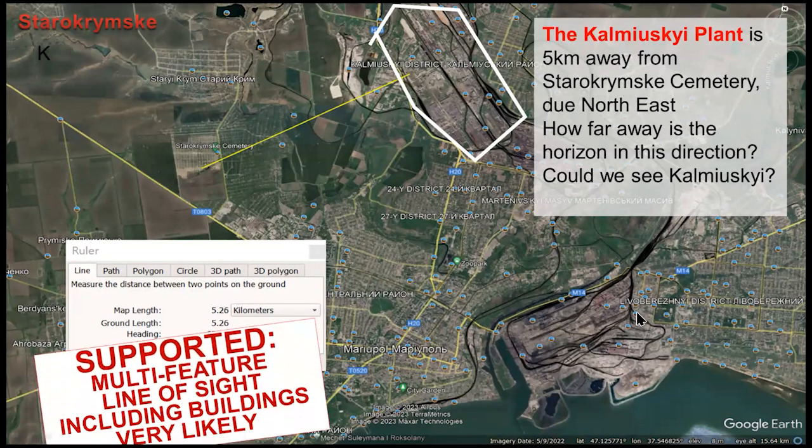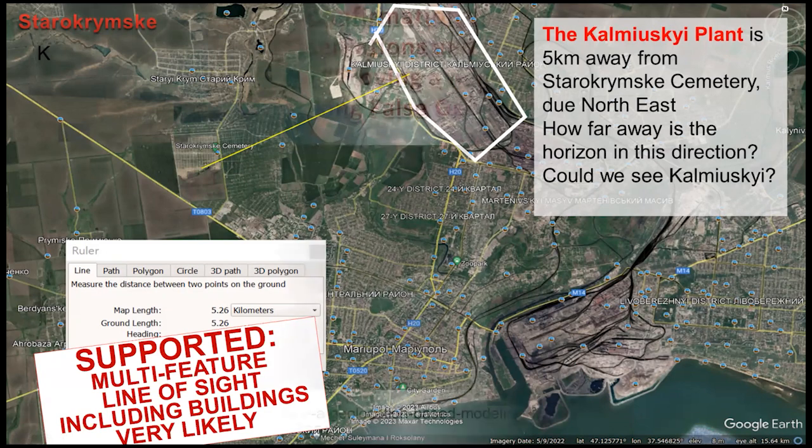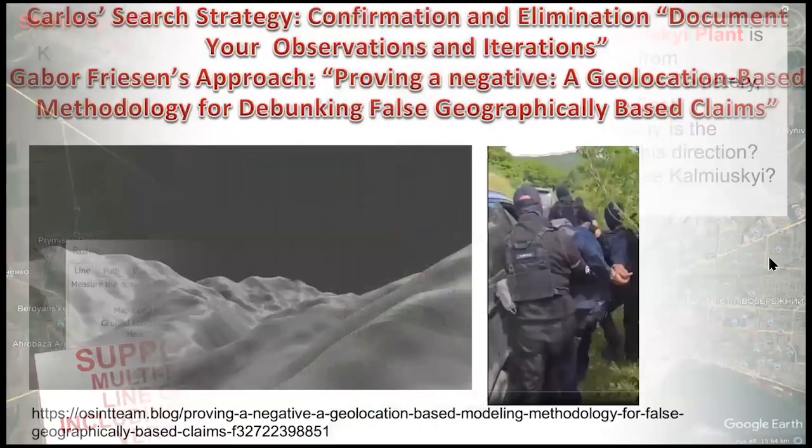So Kalmiuski, obviously you were quite right to say, I'm not basing a geolocation on this. What you would do is probably investigate further and look at the skylines. And in fact, we did match every single little tooth of the skylines, and which worked for Kalmiuski and not for Azovstal. There was one or two things which had been knocked out by the special military operation.